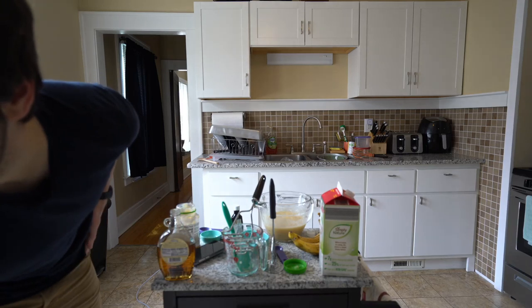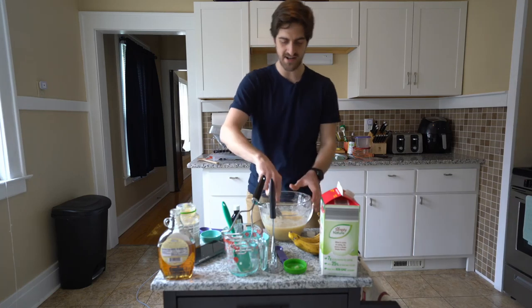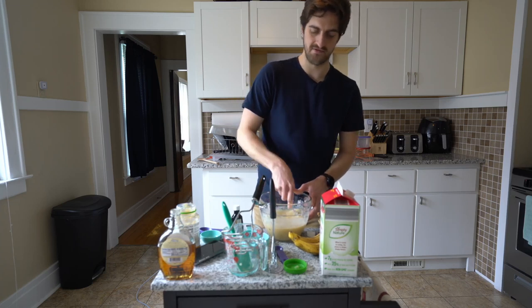Mrs. Memphis, smash with fork, not stir. Yeah, that's what I was trying to do. I was trying to smash it as best I could against the walls of the big bowl. So I think that hopefully should work.